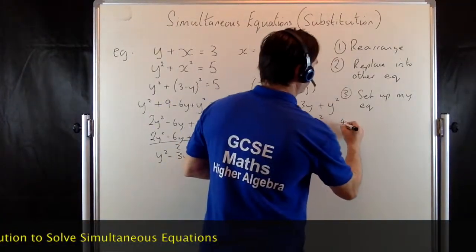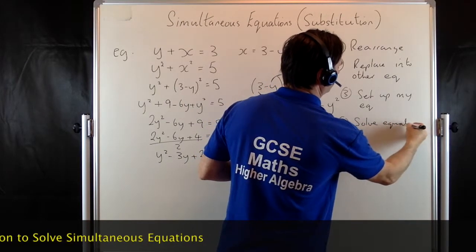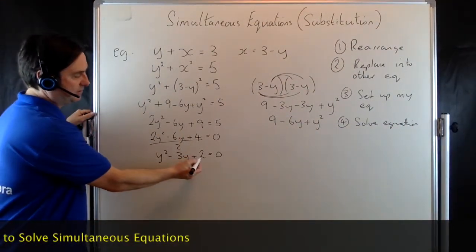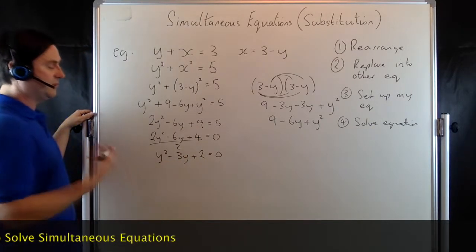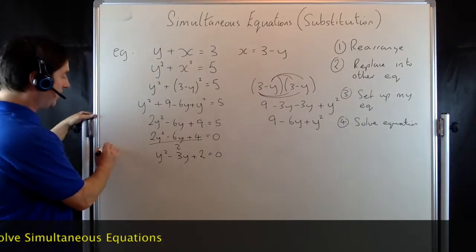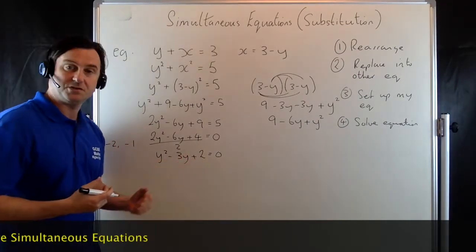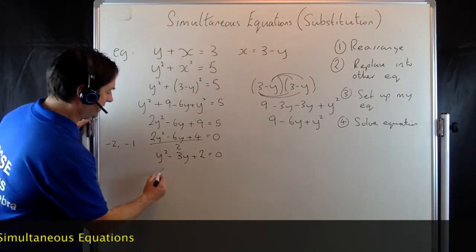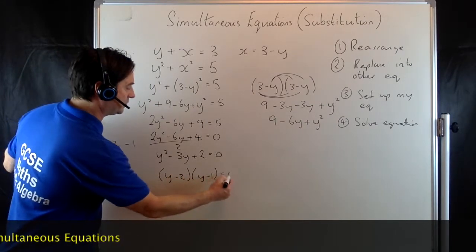So all I'm going to do now is solve the equation to give me one of my answers. So I'm going to factorise this. 2 numbers that multiply to give 2 and add to give minus 3. Well, 1 times 2 gives 2, but it won't give negative 3 when you add them together. So we need to have our values as minus 2 and minus 1, because the negatives multiplied together give the positive, and negative 2 add negative 1 give me the negative 3. So let's put that into our brackets. (y minus 2)(y minus 1) equals 0.